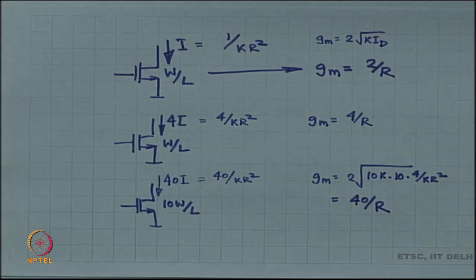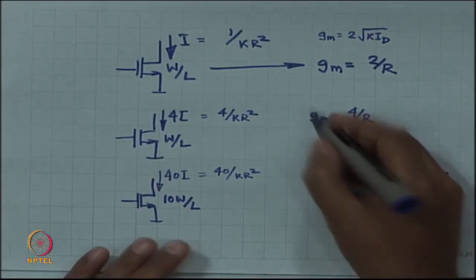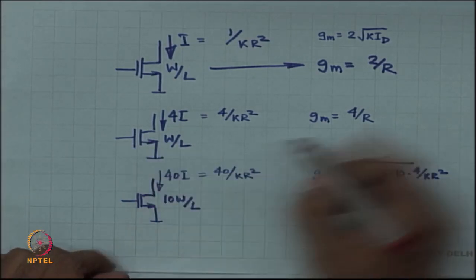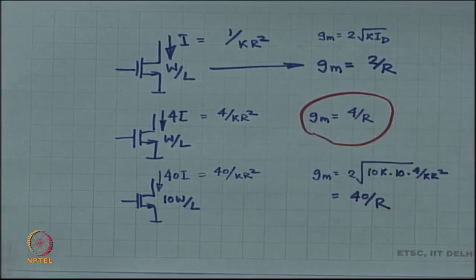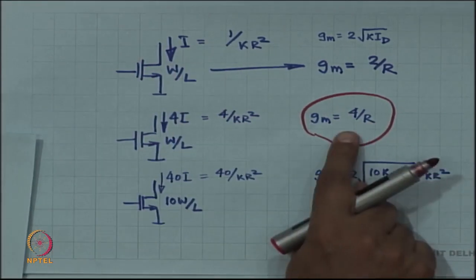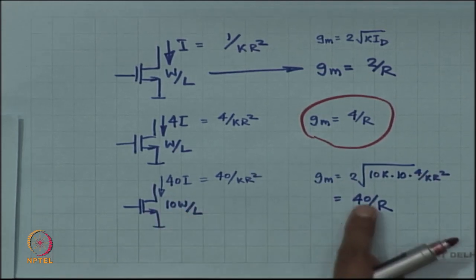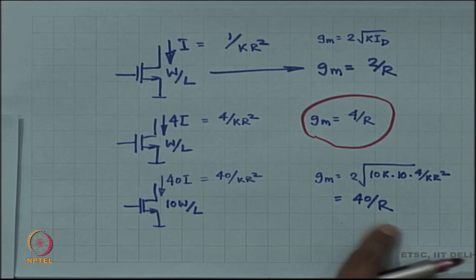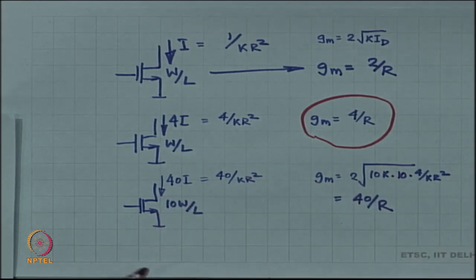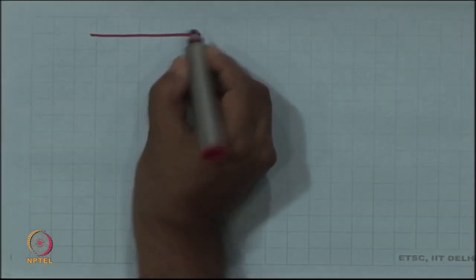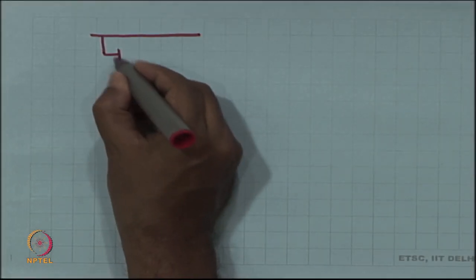Is this okay? So, you will have a base GM. If I have another device mirrored out from this particular voltage, it will have a GM of 4 by R. If I take a 10 times larger device, I will get a GM 10 times larger. If I take an n times larger device, then its GM is going to be n times larger. In other words, I have made a circuit that looks like this.